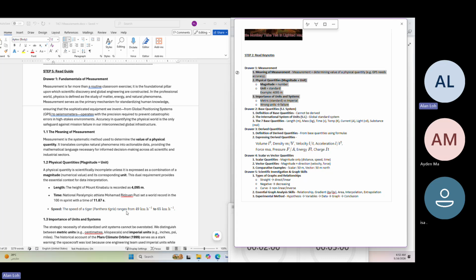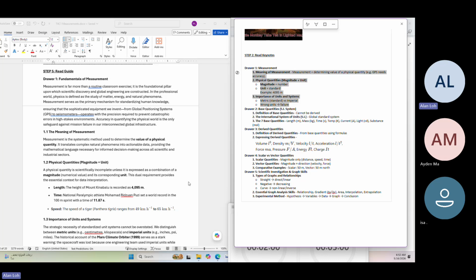So once this step 5 is done, then step 6. Step 6, we have another angle of helping you to understand drawer 1 and drawer 5 better. Then step 7 is a quiz, step 8 is watch the video, and step 9 is the podcast. Right. So this is how Brain Drawer is designed to help you have a good understanding of the entire chapter in just 2 hours.